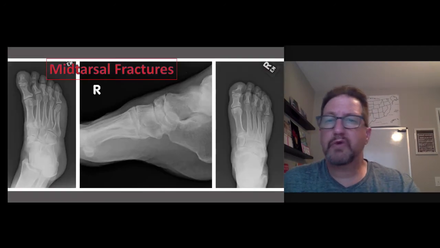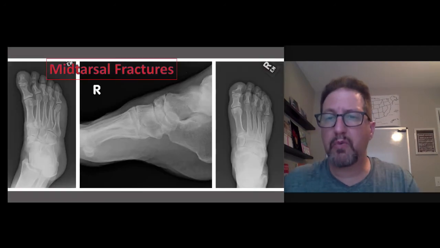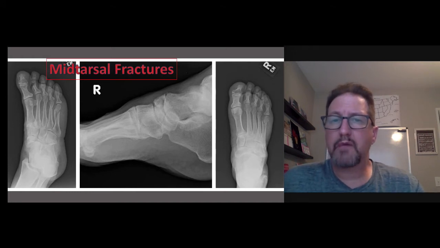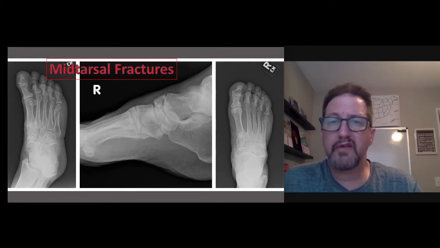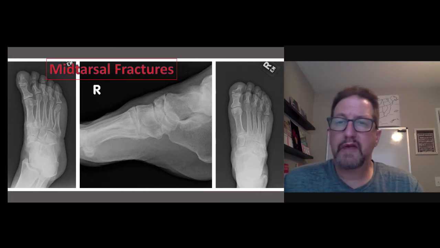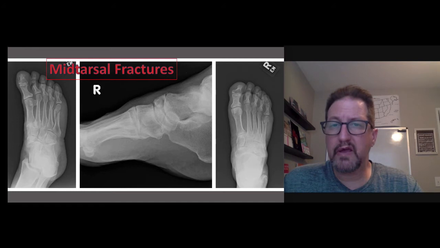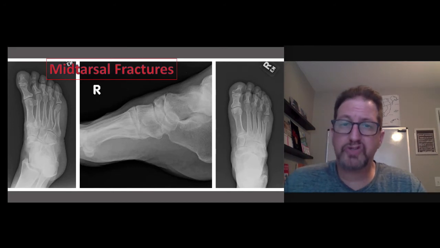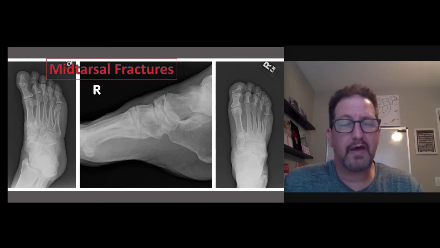Now I wanted to show you a case that's relatively recent. One of my residents and one of our local attendings saw this patient who's about a 64-year-old lady who was snowboarding. She was sitting on her butt going down Mount Baldy in the snow and wanted to stop. So she put her foot out and slammed into a tree using her foot to stop herself. Not a particularly smart thing to do.